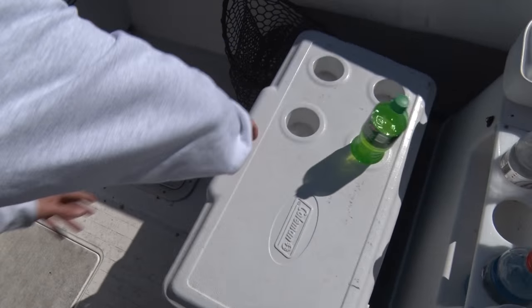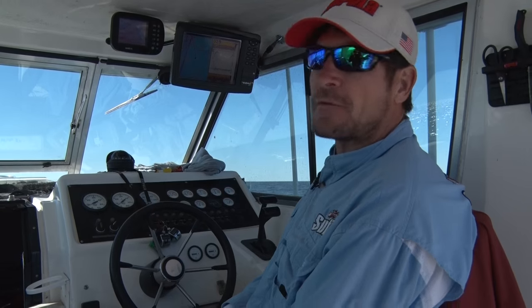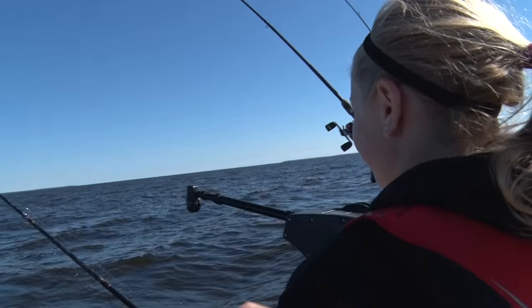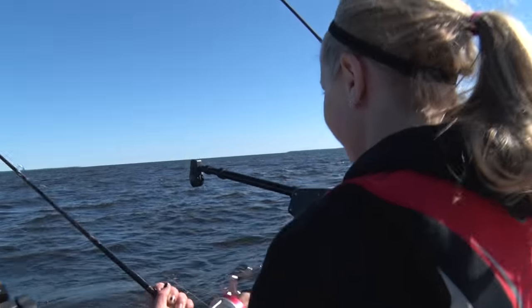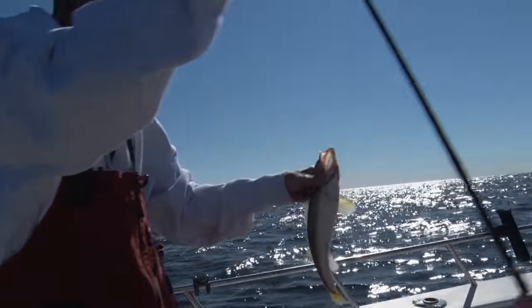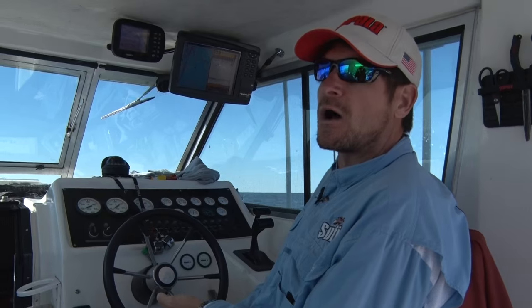Typically in late summer we're trolling a lot of crankbaits in the main basin of the lake. The fish are scattered throughout the basin so you cover more ground. Number seven size lures work real well — we're pulling mostly shad wraps and scatter wraps today. That imitates the size the forage has grown to by late summer. UV patterns, brighter patterns like fire tiger, and some of the whites work well, imitating the shiners in the lake as well as the perch.